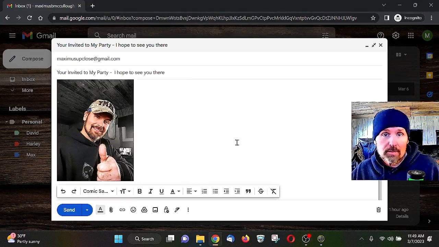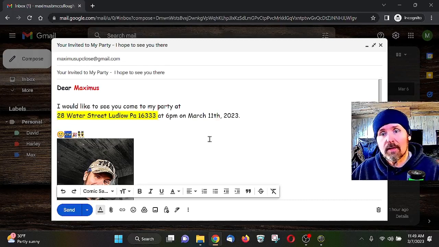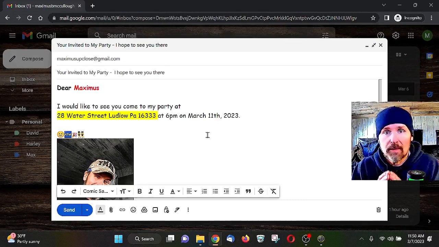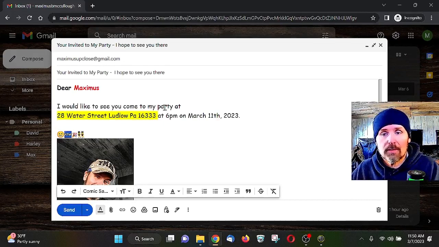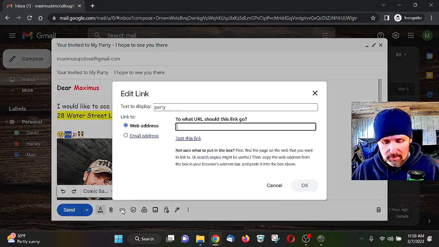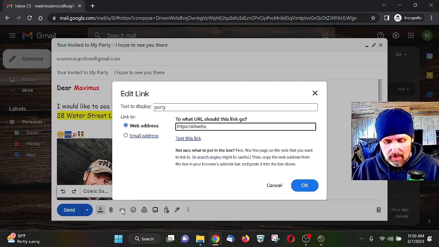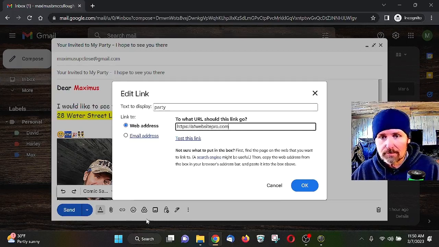Now, what else can we do here? Well, let's say that there's a link to the party and you want to make a link from that particular word to the party. All you have to do is double click party. Now, down here, you can see that there's a little link option. So let's go ahead and type in https://a1websitepro.com. All right.